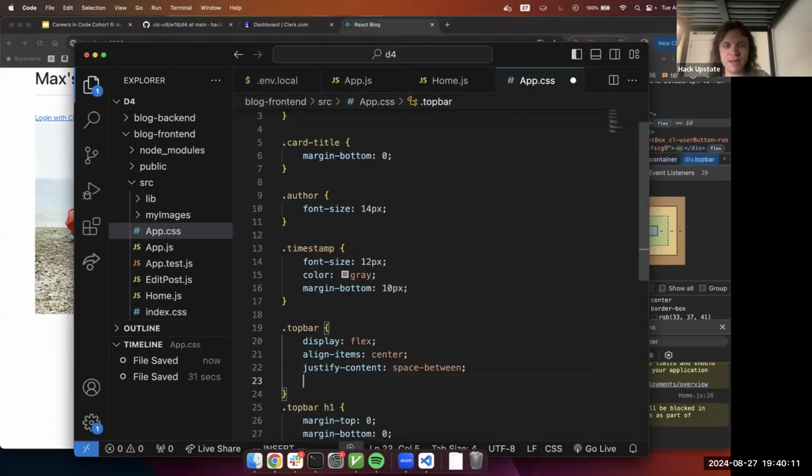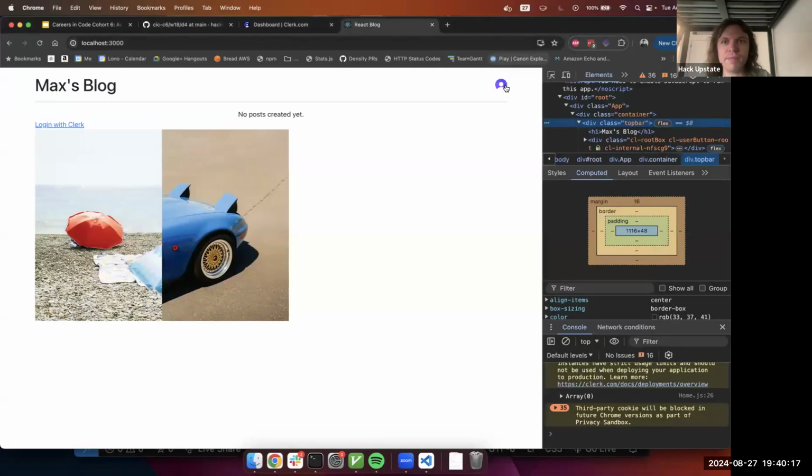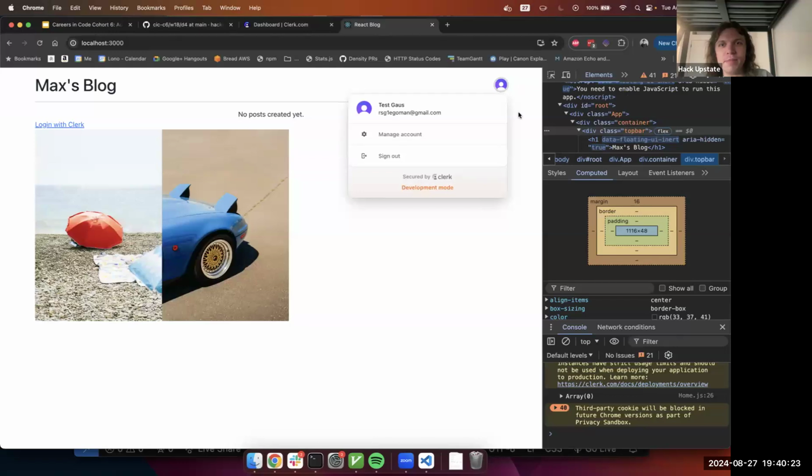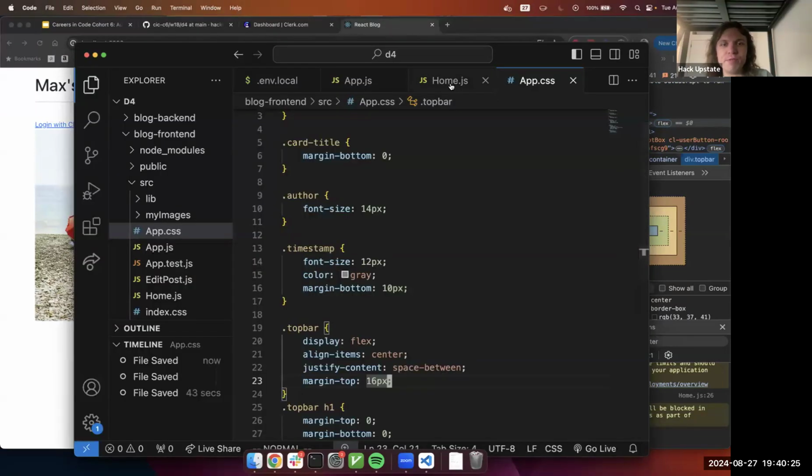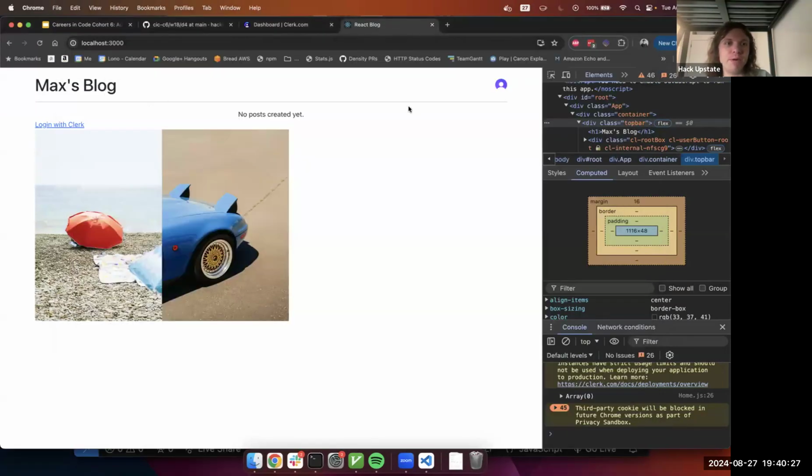And then I'll go like margin top 16. Yeah, something kind of like that. Cool. That's all totally optional, but now we've got our little button up there. I thought Max had reused some sort of nav bar component everywhere, so this is, I guess, not as useful, but you can imagine if you had some sort of shared component for your top bar, you could stick it in there and that would be everywhere in your application. So that'd be kind of nice.